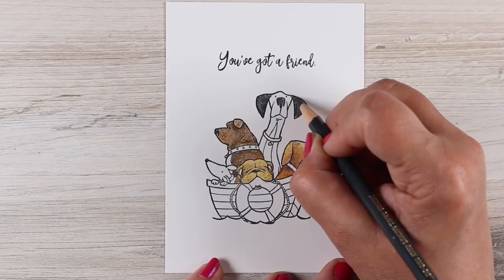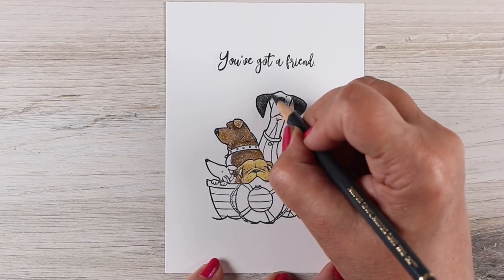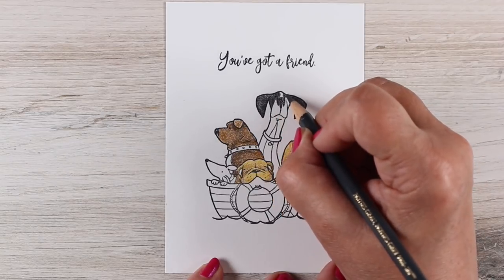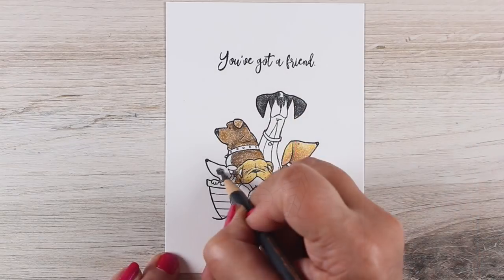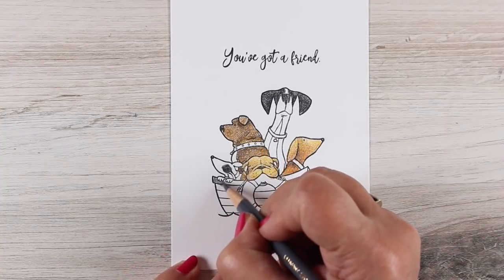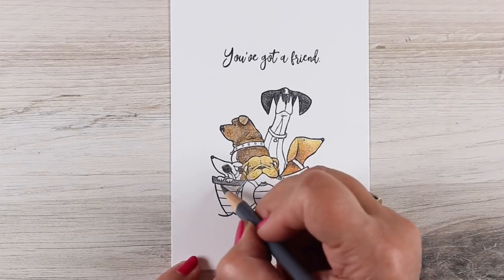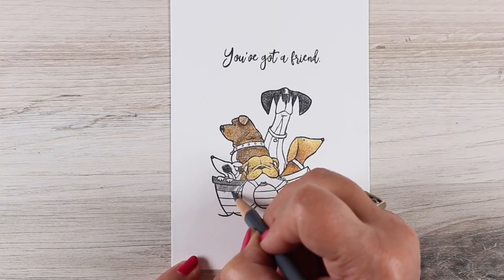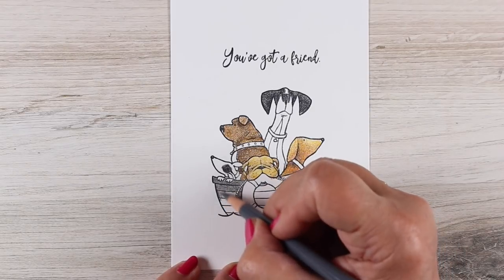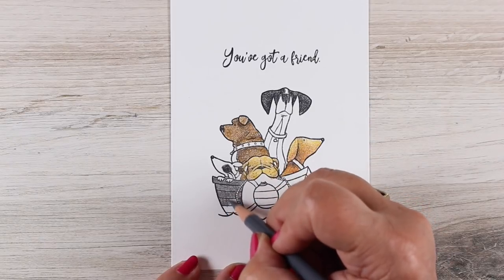The tall dog of course has to be my Vienna — she's got big old black ears and black spots over her eyes. She's always very distinctive. Whenever I do dog cards you'll always see a black and white dog with big black and white spots. Her eyes always seem to disappear, but they do on her face too — you almost can't see them sometimes, you just see blobs. I colored a bunch of their dog friends from the dog park in this and then just started adding some color to the boat itself, working back and forth.